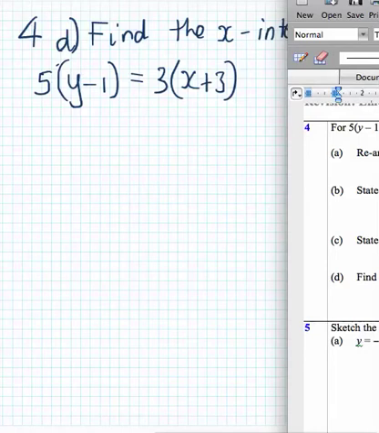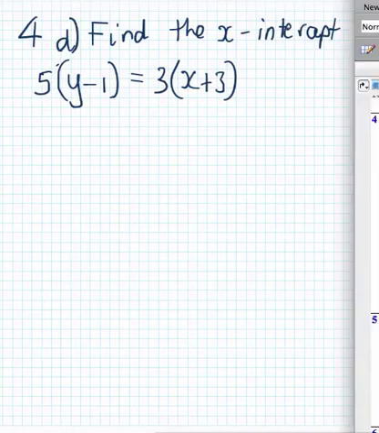But the reason why I'm using this one is just in case I made a mistake on the test, to avoid me also getting the x-intercept wrong. I'm just going to do the safe thing and use the original equation that was given to me, just in case I have made a mistake by rearranging.